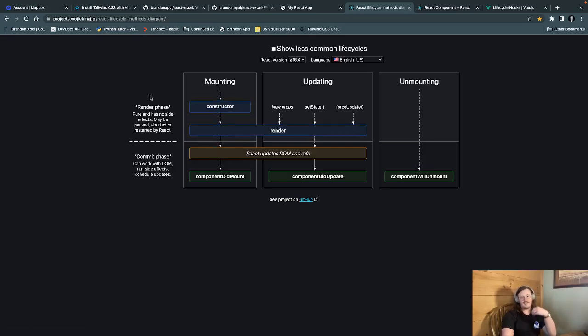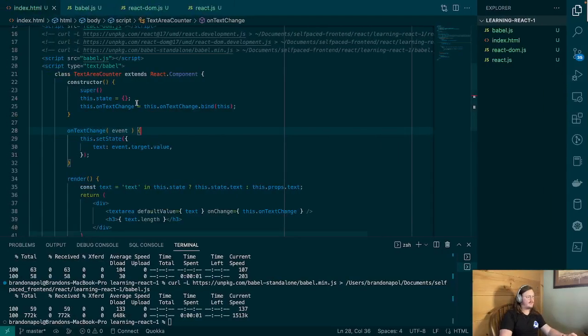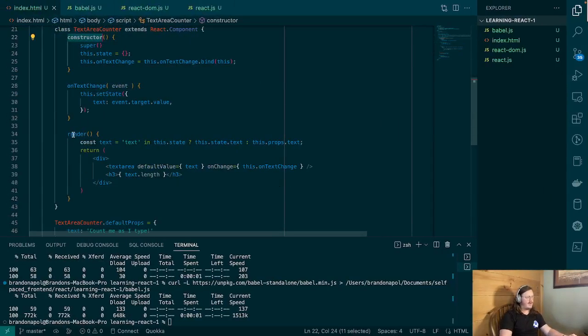The first thing that happens is it says, hey, what information do you need to be made? We have to instantiate the class. It goes from the idea of the thing to becoming a thing. Then once it's become the thing, it has to actually get rendered. So we say, this is what you are, and we go through the process of putting you on the actual page. That's the render portion. We've got the constructor here, and we move down, we've got the render.